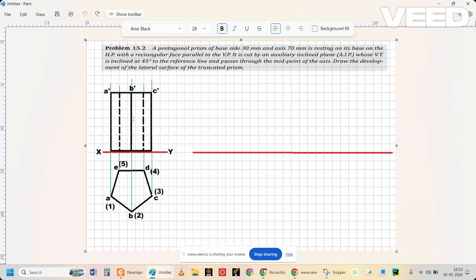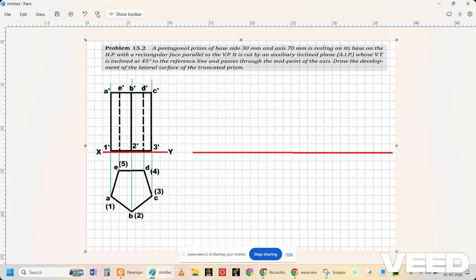So the development of surfaces is very easy compared to the projections of solids. Here we need to cut the solid and project all those cutting points, and we should mark them in the developed surface. Now the entire pentagonal prism is composed of 5 rectangular surfaces. Every rectangular surface exists between A to B, B to C, C to D, D to E, E to A. Now these rectangular surfaces should be opened out as open rectangular surfaces. In that we have to project the cutting points, then mark them and connect them. Now let us make that cutting plane first.